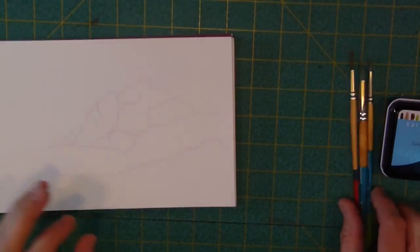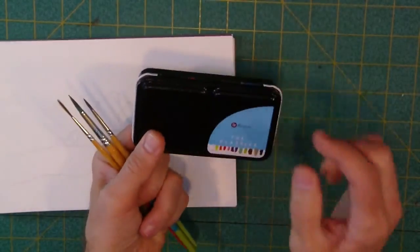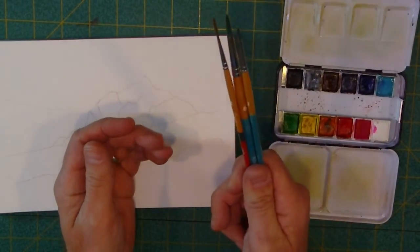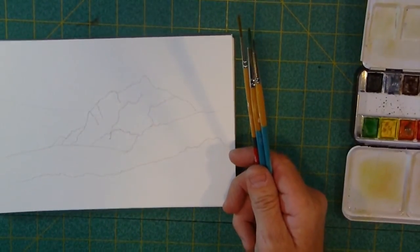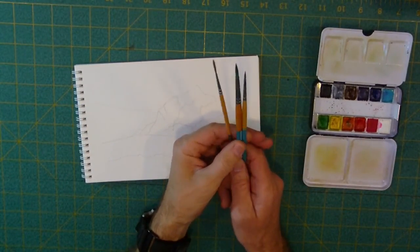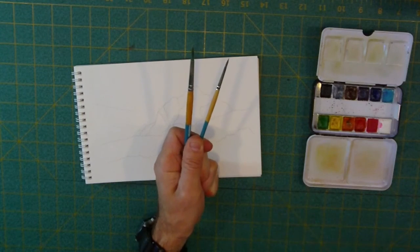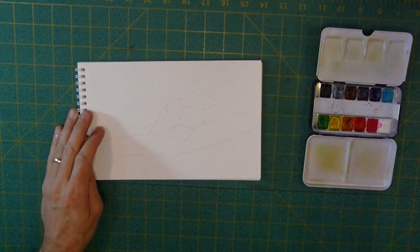I'm going to be using tonight, let's get this out of the way before we do anything, Prima watercolor set. This one is the Classics. There we go. Set that off to the side. I'm going to be using my snap brushes made by Princeton. Nice little paint brushes. Don't cost very much. Tonight I'm going to be using a 6 and a 2 and a 2 rigger if I need it. I'm not sure I'm going to need the 2 rigger, but I'm definitely going to need the 6 and the 2 round. And with that, let's get going.